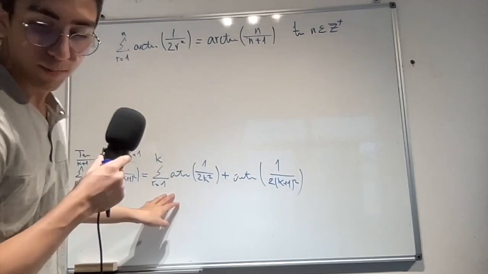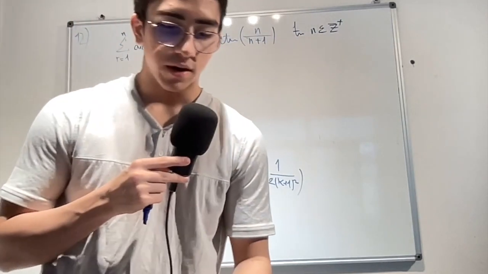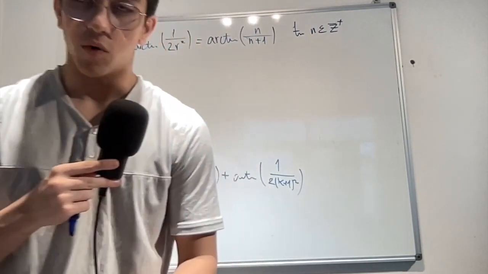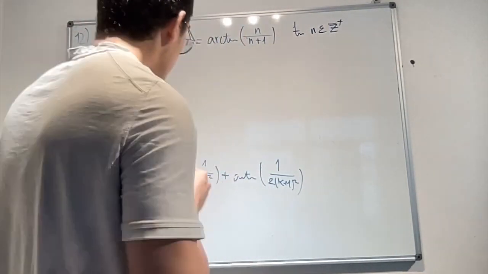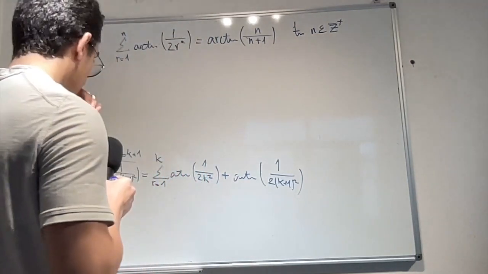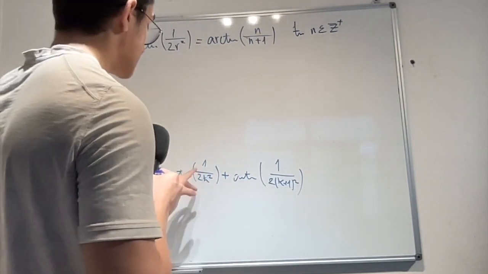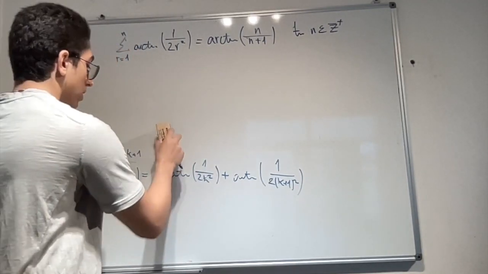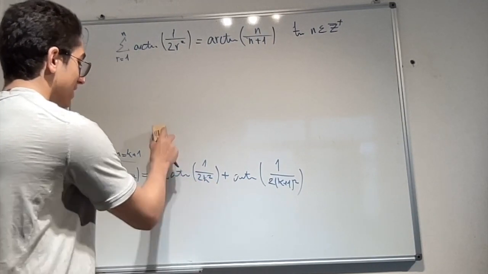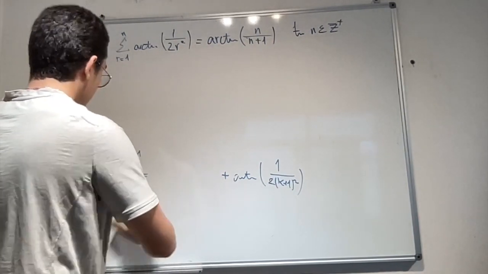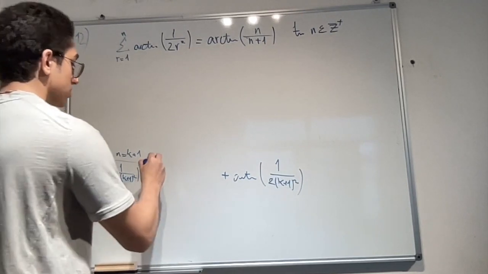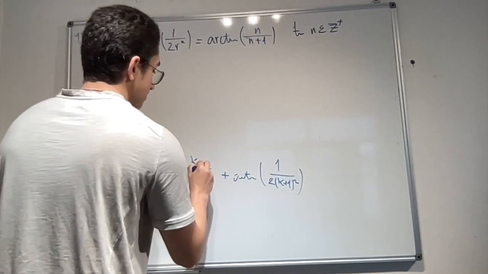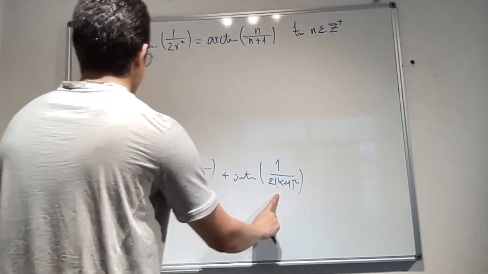Okay, and now from part B, we were given that arctan of P plus arctan of Q is equal to arctan of P plus Q over 1 minus PQ. So we're going to use that to write this as a single arctan. I probably should have substituted the value for the function before erasing it, but thankfully I have it in my head. So it's going to be arctan of k over k plus 1.